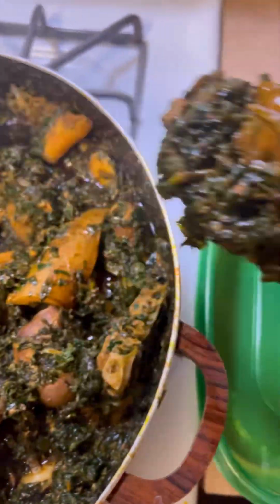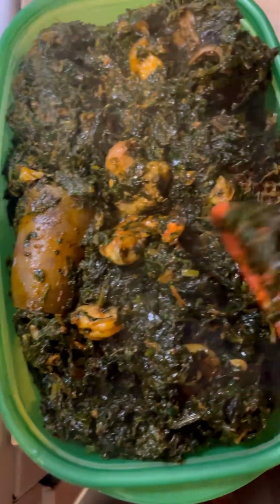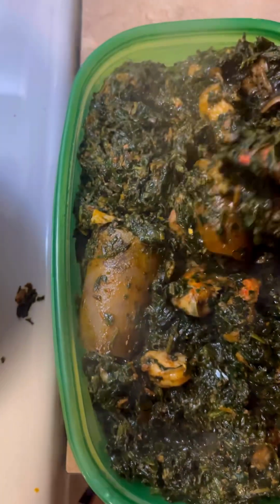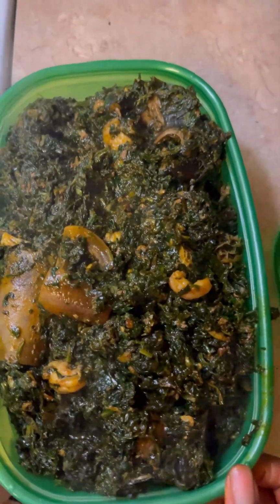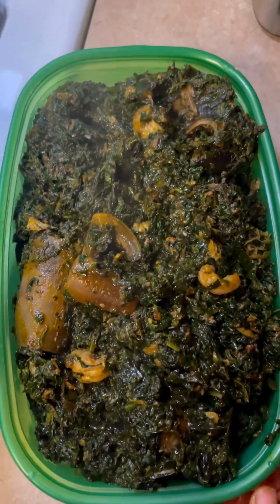You can see now, you can see. Don't say I didn't teach you something. Don't go and make that watery Edikang Ikong and call it Edikang. That's just vegetable soup. See, let me tell you something. If you cook watery Edikang Ikong and give it to your husband, he can divorce you and he's licensed to divorce you. Yes. Don't be cooking nonsense and call it Edikang Ikong. Call it vegetable soup, not Edikang Ikong.